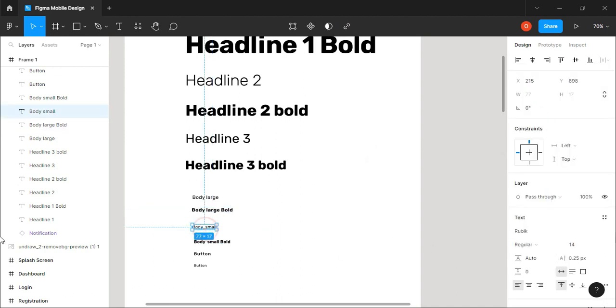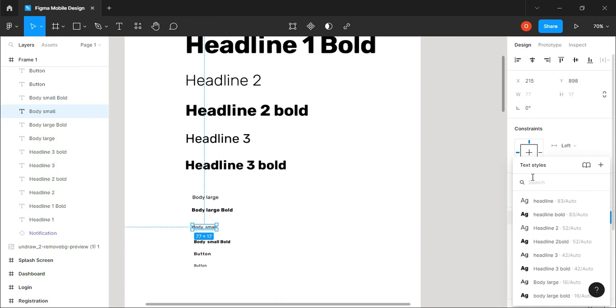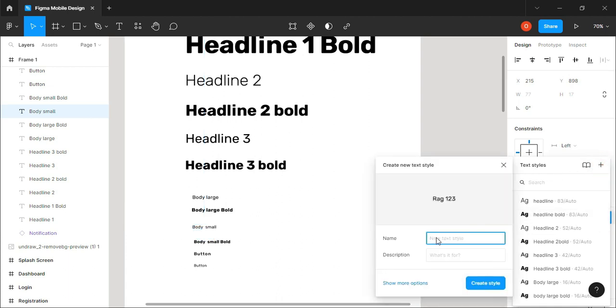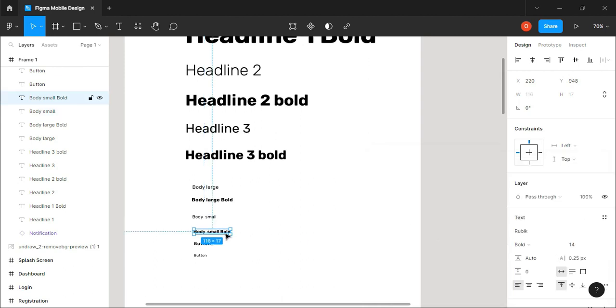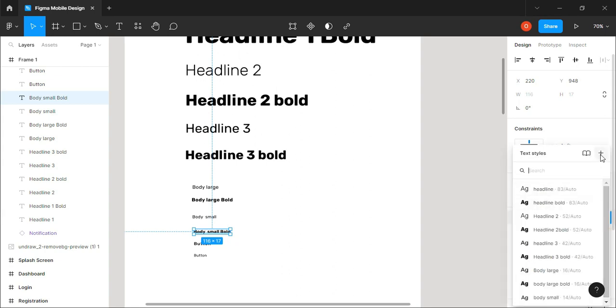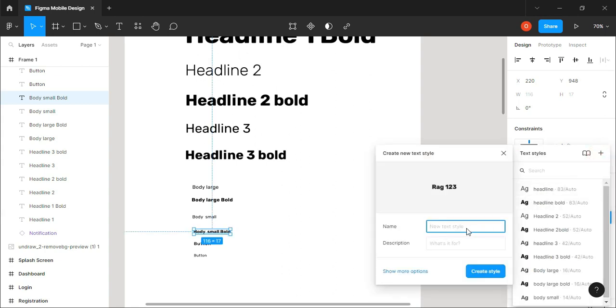Here we have body small. Add it, body small, add it. Here we have body small bold.